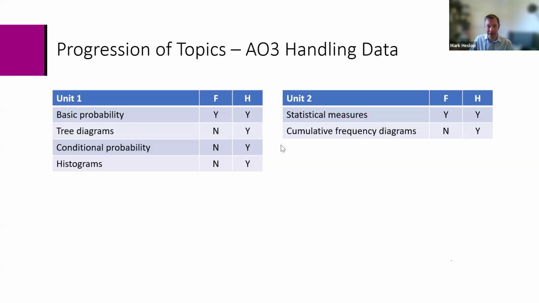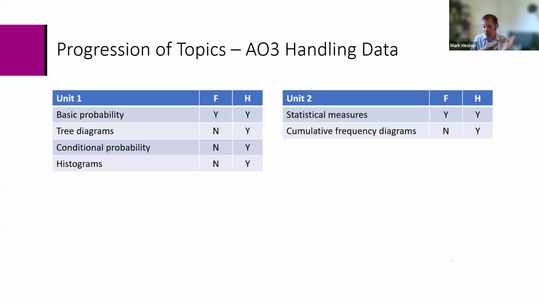What we won't be doing is assessing probability within year 2. We're not going to do that. I'll show you that list in a short time when we look at that topic that's only in year 1. But it felt like an emphasis on probability in year 1 with some raw statistics on handling data in terms of histograms. We've actually got two-way tables in there for your foundation tier students, and then the statistical measures, so mean, median, mode, and range in Unit 2.